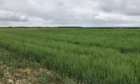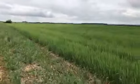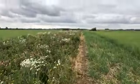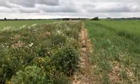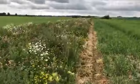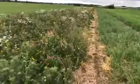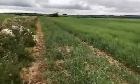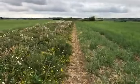And one of the things that the beetles and bugs can do is they are predators for the bugs that are harmful to our crops. So it helps us to reduce the amount of chemical input that we have on our farm. We actually haven't used insecticide here for many years, and I think it's part of initiatives like this that help us to reduce our burden of insect pests. And even a good old thistle is a fantastic home for wildlife. It helps us to protect our crops, grow healthy, strong crops, but more naturally and with a reduced input.